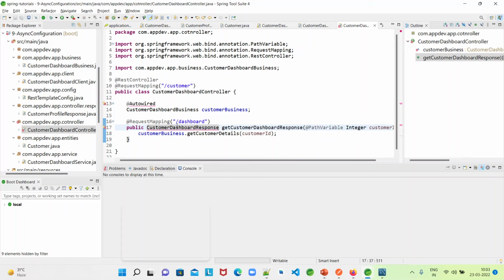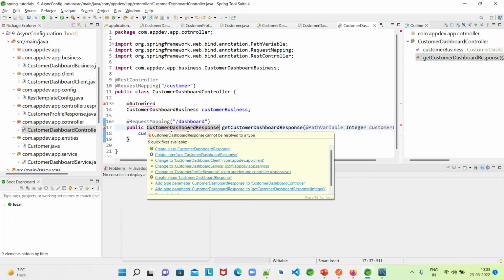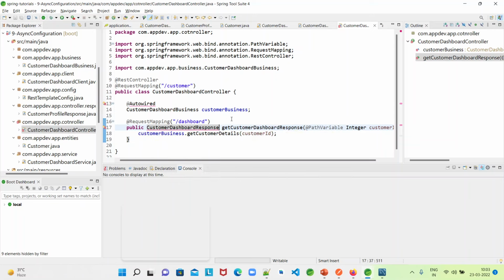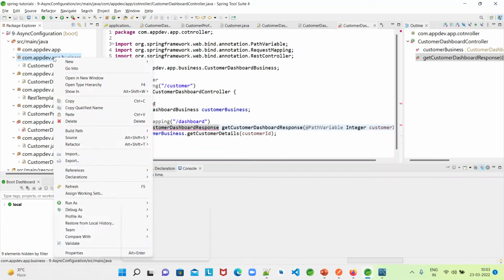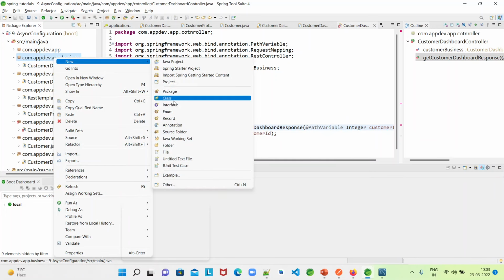Okay. So initially I'll create a class for this and I'll mention only the customer profile response, but it should be giving all the details, right? Like profile, address, and payments. So we will modify accordingly whenever we implement the service invocations for that as well.